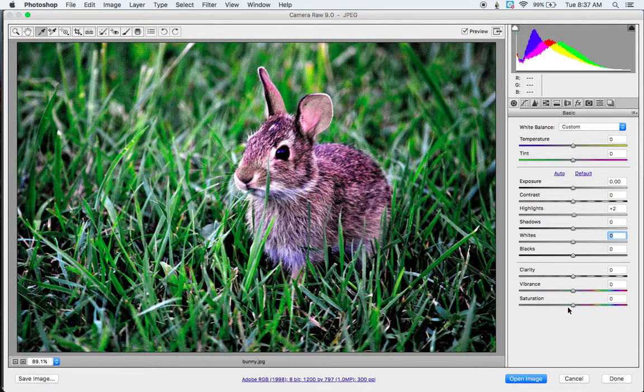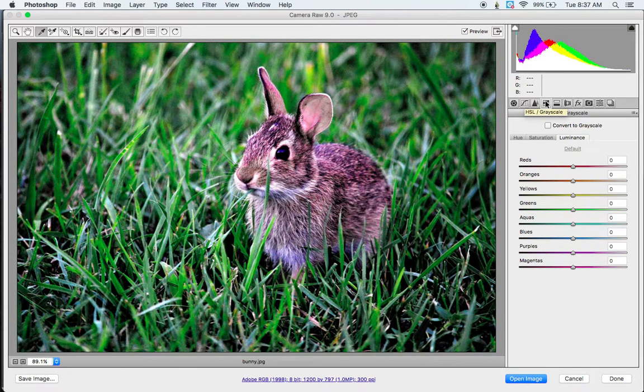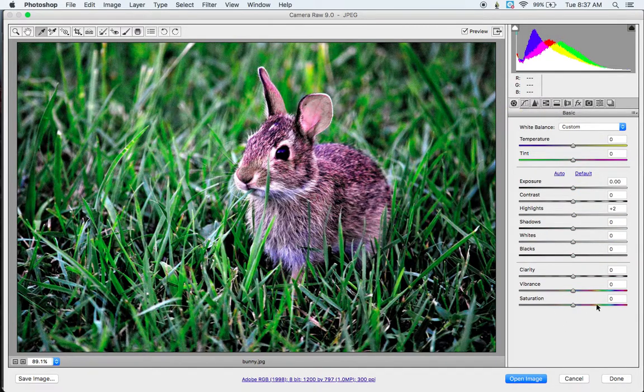Now, for the clarity, vibrance, and saturation, you can adjust these, but I will say a little goes a long way here. And if you take the clarity too far in one direction, it can look a little garish. So also the vibrance and the saturation, you can make those adjustments through here with a little bit more control. So I would tend to stay away from these last three controls, although you can adjust them a little bit if you'd like.